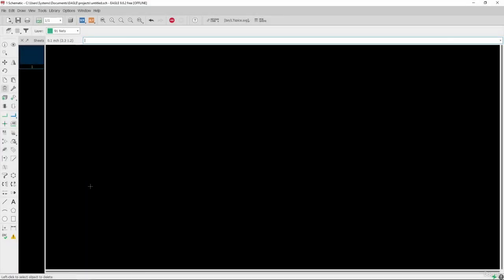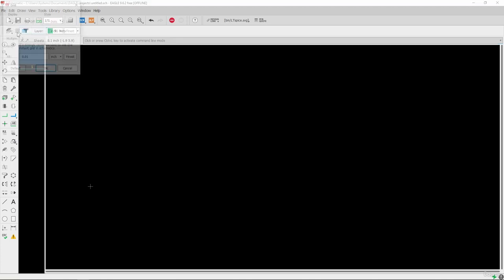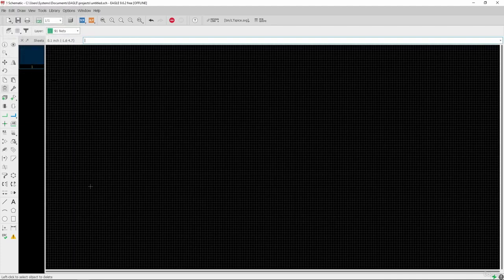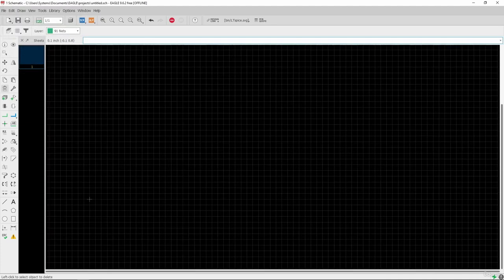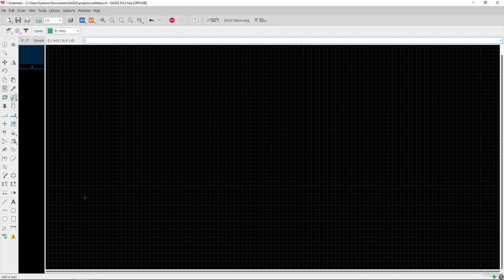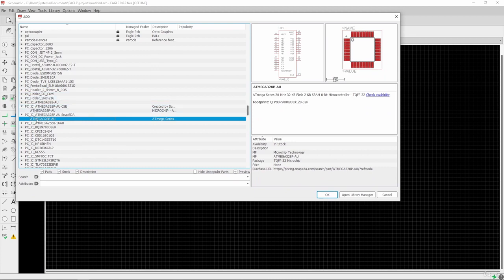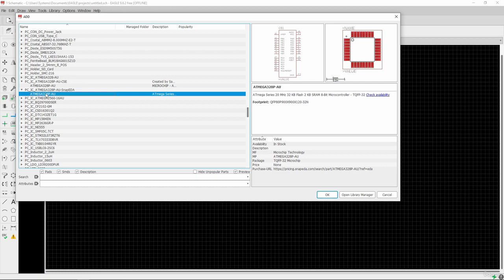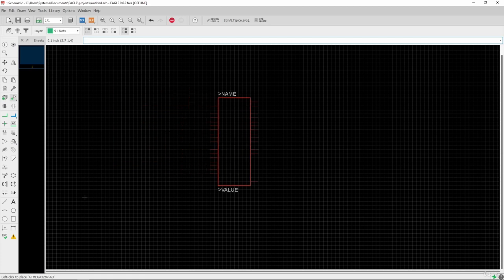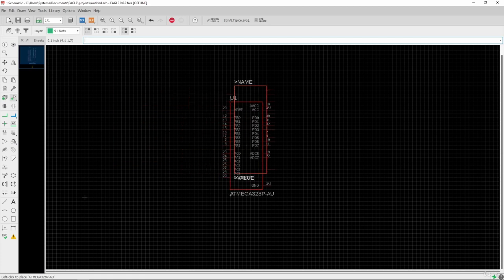Alright. So now let me show you the procedure to modify the library. First of all, I will show you how to modify the symbol and later I will show you how to modify the footprint. Now first of all, I will enable the grid and after that click OK. And in order to modify the library, first of all, I will take one component. So I'm going to select the same IC that we downloaded from the SnapEDA website. This is basically the IC that we downloaded from the SnapEDA website, ATmega328P-AU. So I will select this one and after that I will click on OK. I will place it here and after that click escape.